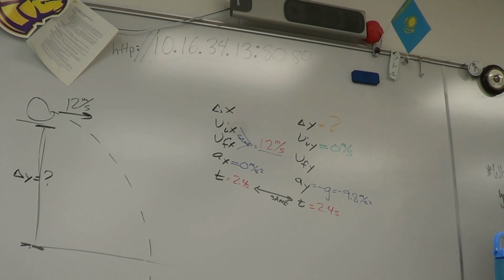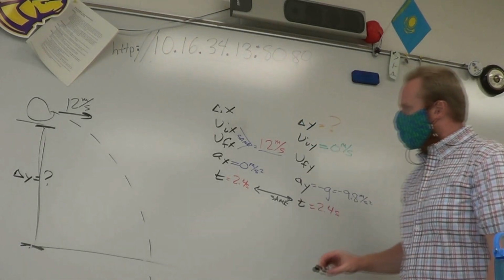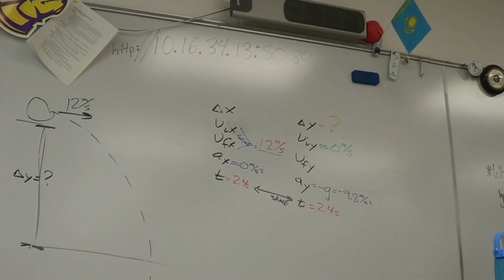By the way, we use equation number 3 a lot in this unit. I'm just telling you right now. We use equation number 3 a lot. So, if we look at our equations, and I put the equations on the back side of your green sheet on purpose, just so you have them again for reference. Which equation would we use to solve for delta y? We don't know final velocity, so which one would be the good one? Equation number 3. Good. Whoever said that was very good. Equation number 3 is the equation that we want to use.